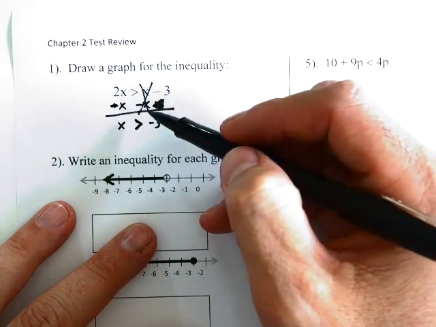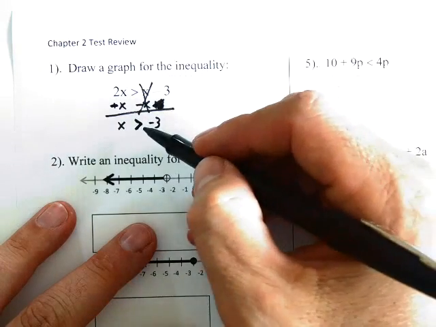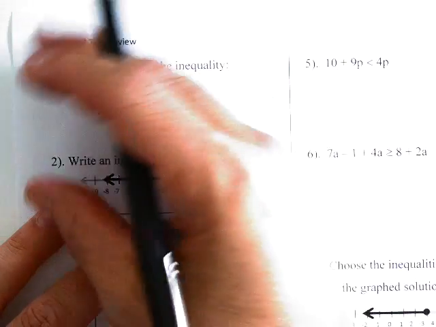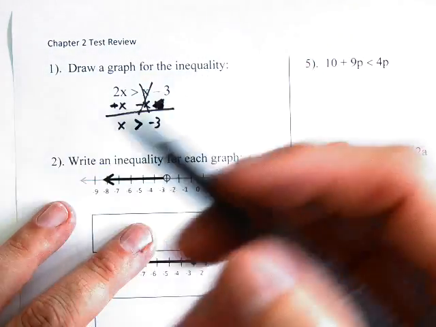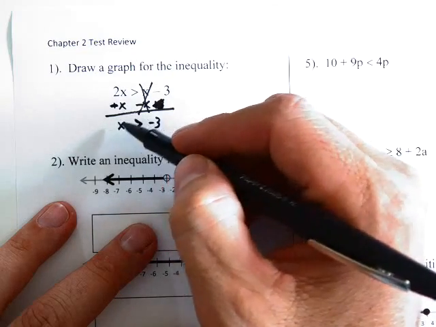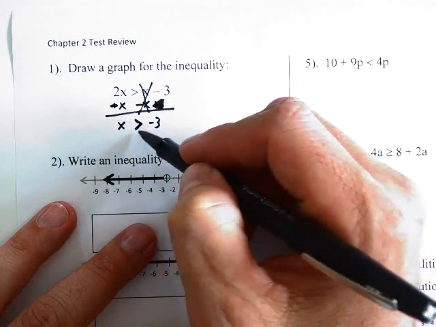And the reason I can remember the way you read this sign is greater than is because we kind of pretend this is like an alligator and it wants to eat more. Alligators are obviously critters that are hungry, so they're going to eat the bigger ones. So as I read from left to right, x would be bigger than negative 3, x is greater than negative 3.